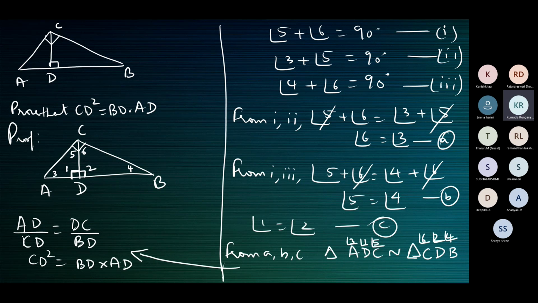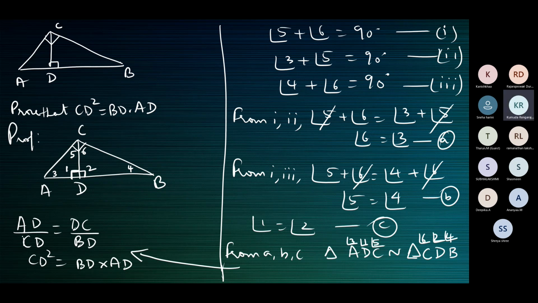So children, CD square means two triangles which have CD as a common side. So we selected the two triangles. Now we don't have sufficient information. We only have 90 degrees. So you do this preparation first, mark all the angles. Then write the sum. Wherever the sum is 90, write those results. Then compare those results. You will get some new results. And you already have 1 is equal to 90 degrees. So now you have 3 pairs of equal angles.